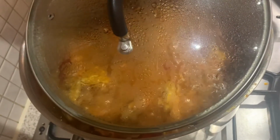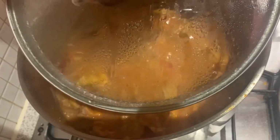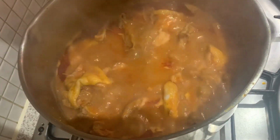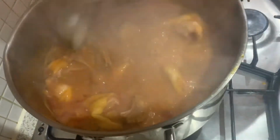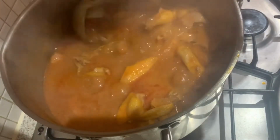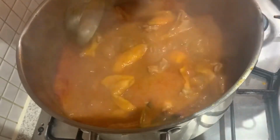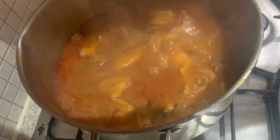So our soup is cooking, and as you can see, it is really nice. You notice that my soup is nice and thickened. It's not so light. My mother is not a fan of light soup. Maybe that's why we always add garden eggs. By adding garden eggs, your soup is nicely thickened and you get the opportunity to add more vegetables to your food. So our soup is never light. Our light soup is not that light.